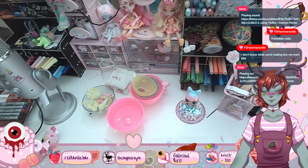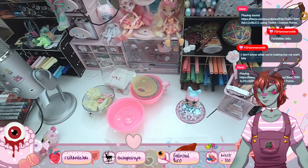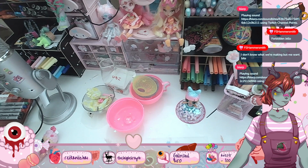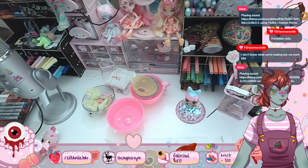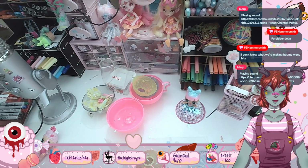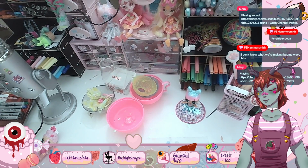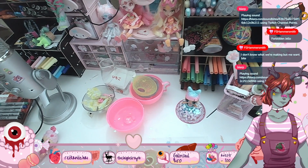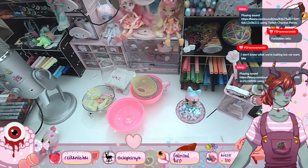Adult supervision, indeed. But this is why we have paper towels. No, all of the other instructions got wet. I'm gonna throw them away. There's no reason to keep them. Well, actually, I do want to keep the collector guide because I want to show you guys the one that I want.